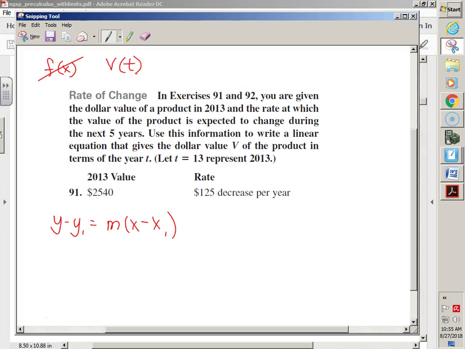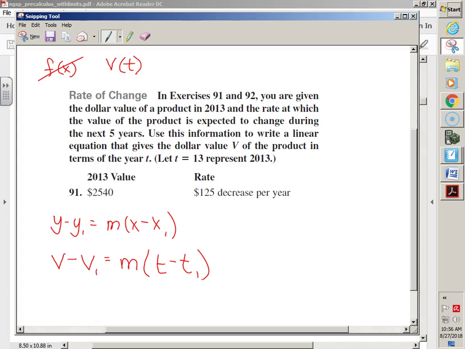Or if you want to think about it, calculator worksheet number 2 again. Out of all those lists, what was almost always the x? Time. I mean, y was different stuff, like the pounds of the kid or the value of population. I don't remember what all the ones were, but time was always the x. So here's the dealio. Instead of the y, you're going to do a v for value. v minus v1 equals, well, we'll get back to m, and then t minus t1. Not that you had to write that, but that hopefully helps your mind be like, oh, so we're not dealing with y's and x's, we're dealing with v's and t's.